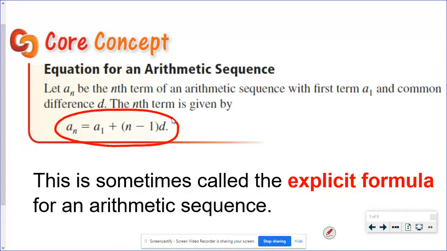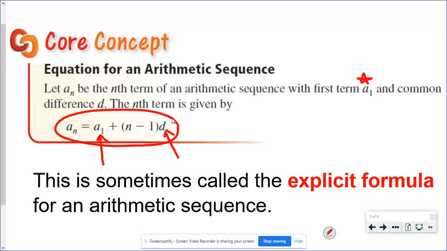I know that that looks a little bit intimidating with those subscripts. We've seen subscripts before in the slope formula and in point-slope form. But it's about which term we're talking about. So you can see, it says right here, a sub 1 is the first term. So the first term in a sequence, we're going to put that number right here. The d is the common difference. We're figuring out what we're adding every single time.